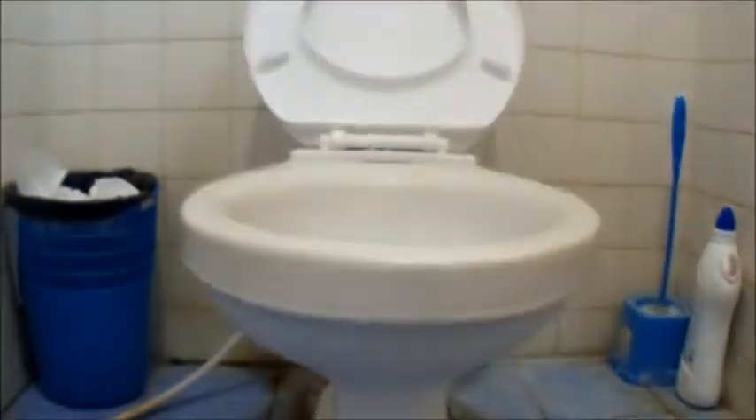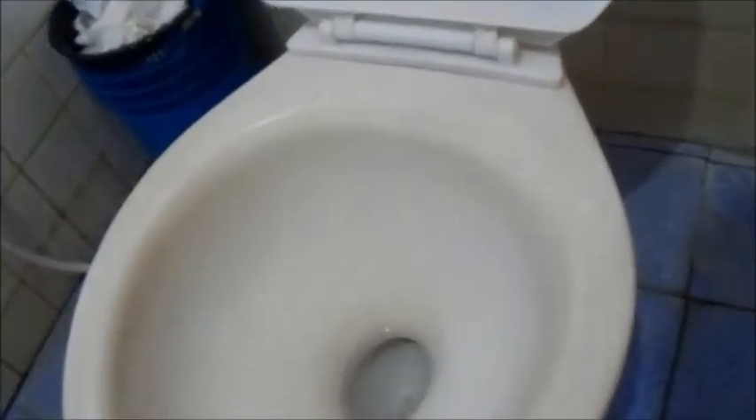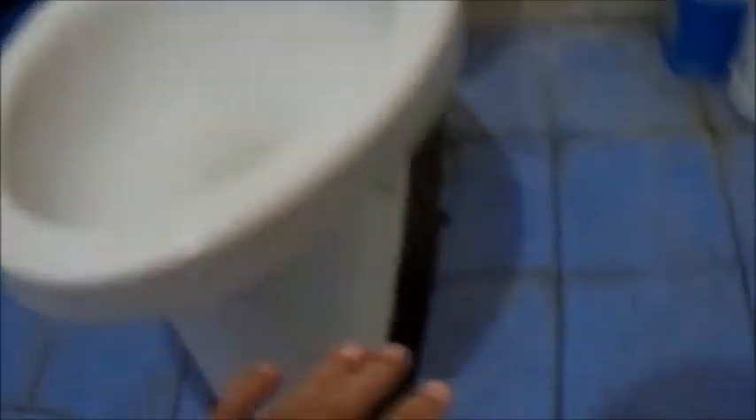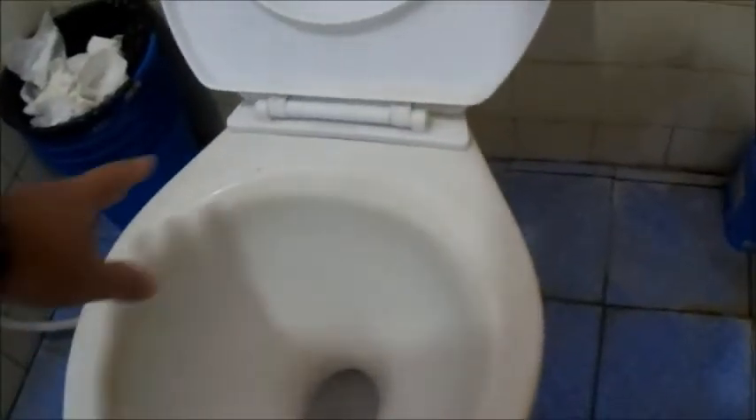This bowl is quite tall and quite big — the hole here is quite large. One of the problems in the Philippines is that so many places have very small, low, short toilet bowls. Here you can see they've raised it with some cement. Since many Filipinos are short, that's okay for them — they have lean, small bodies. But if you're a big person like me, you will have a problem.